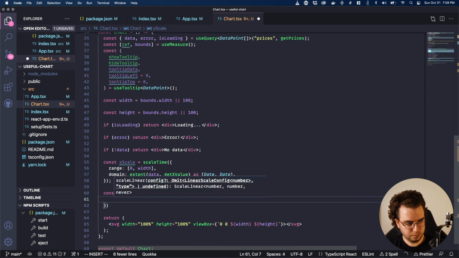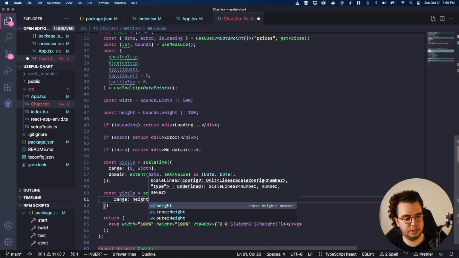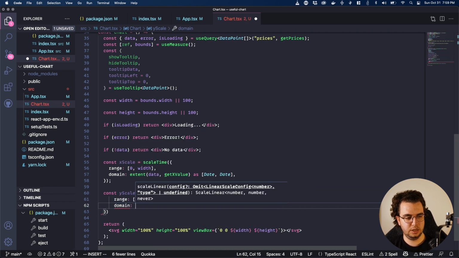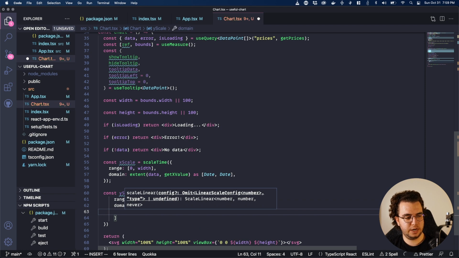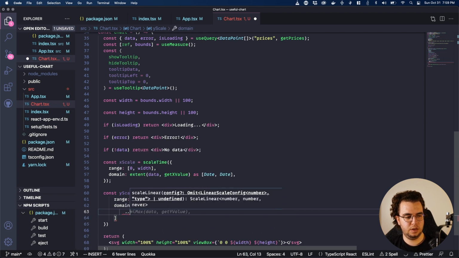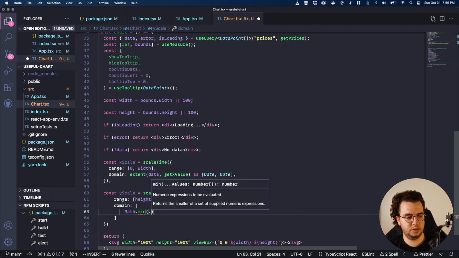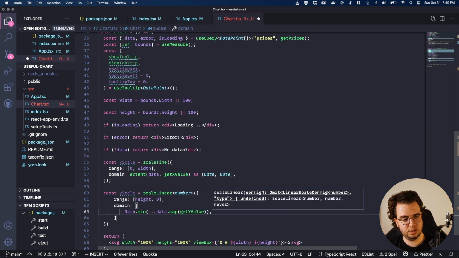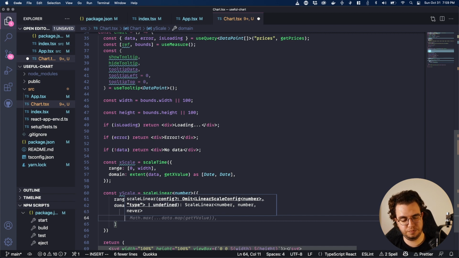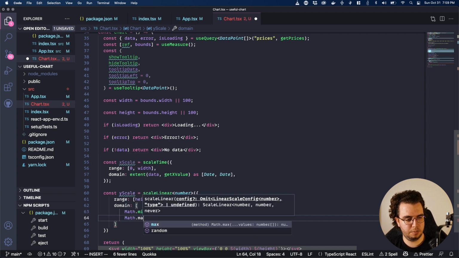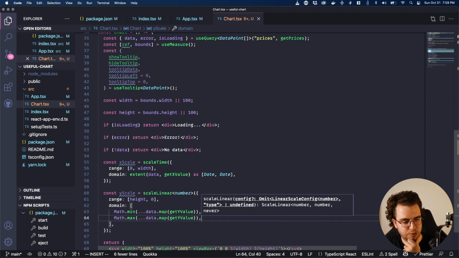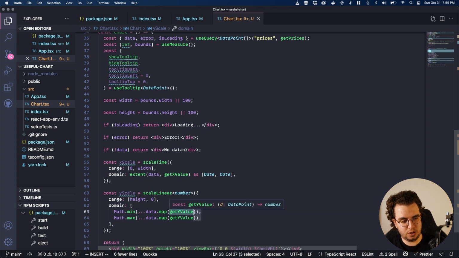Then here range is from height to 0, and domain is that trick of math.min, and then here data.map, get y value, and then here math.max. Yeah. It's a line chart, so I don't need to give more space for it.